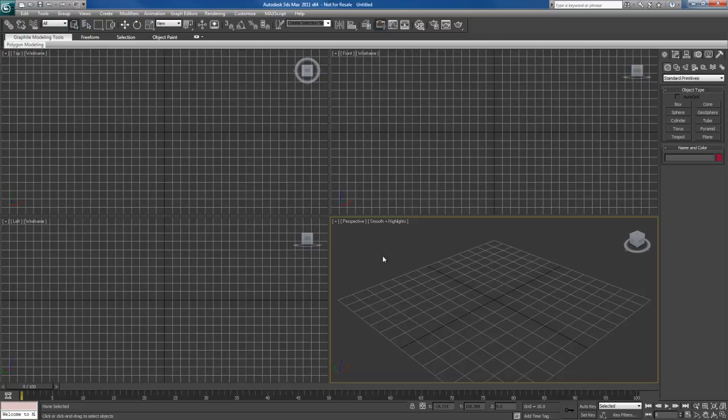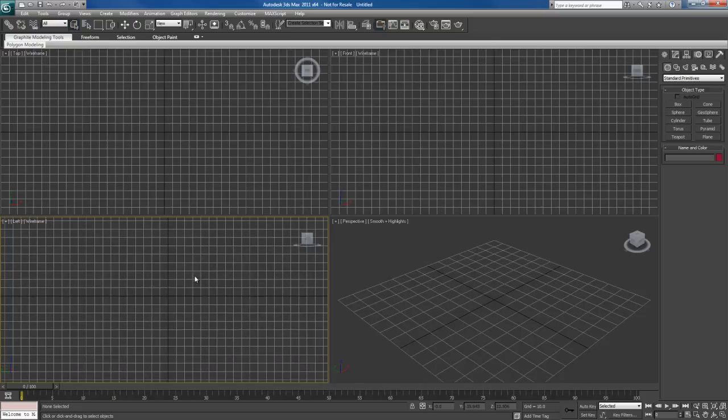Well, I've reset 3ds Max. I'm here in a brand new scene, and I have myself 4 viewports. I've got my perspective here, which you should be pretty acquainted with. And then I have a front view up here in the top right. I've got a top view on the top left over here. And down here in the bottom left, I've got myself a left view. I can use these views to my advantage to set up reference images in the background that I can use for modeling. Okay? So, let me go ahead and get that done.